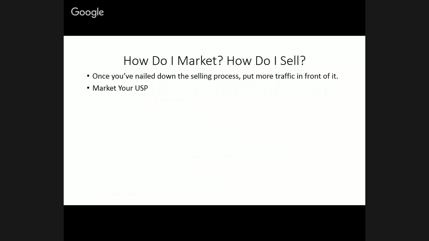Market the USP of your product or products. Second thing, you target your media. So you start doing paid traffic once you understand what's converting. When you get something converting, you start paid traffic. Now, if you don't understand Facebook marketing, Google marketing, all that stuff, put that on your education list for 2016.